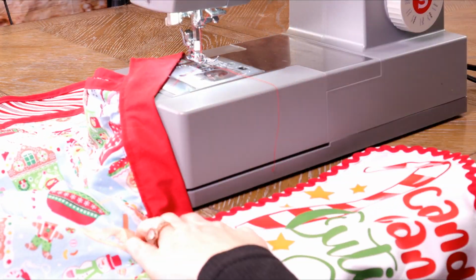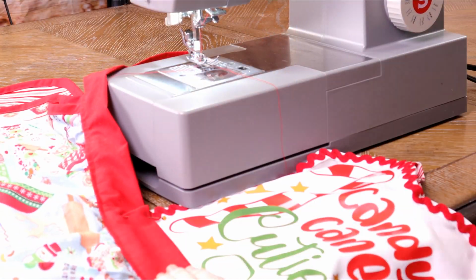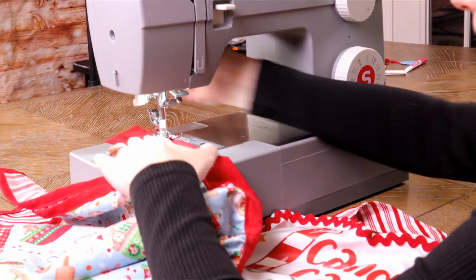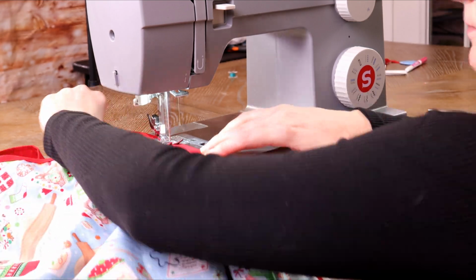Once it's stitched in place, flip the bib up and pin to the upper portion of the waistband and top stitch 1/4 inch from the edge.